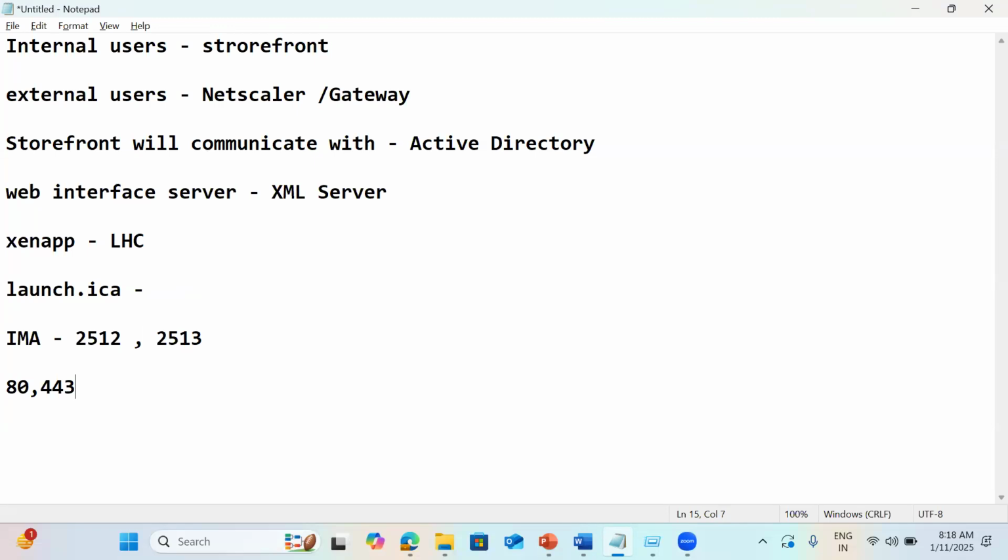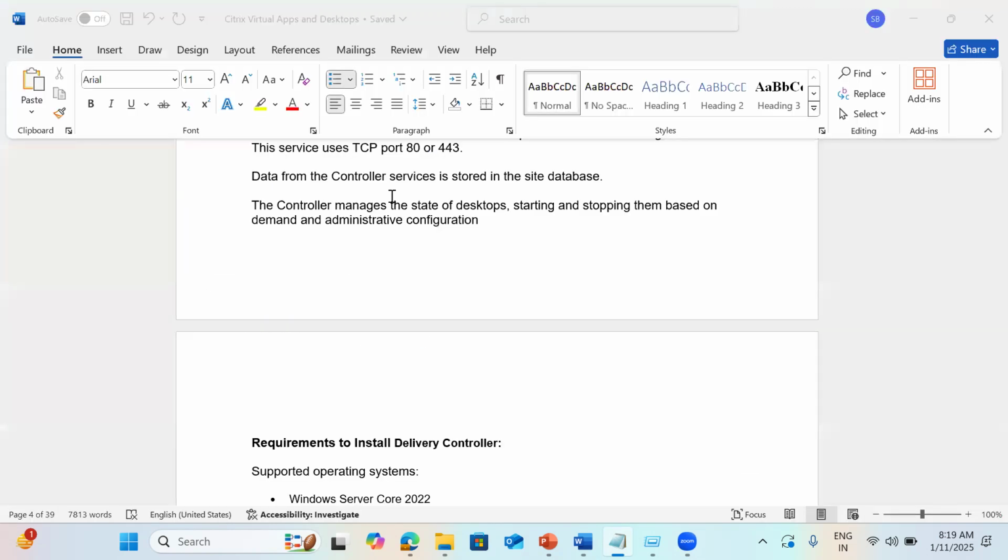Previously in XenApp 6 and 6.5, all the servers communicated through 2512, and console to server communication happened through 2513. Now that communication happens through 80 or 443 itself. All the meta information of the controllers is stored in the site database. We have three different types of databases in Citrix, but the important one is the site database, which stores all the meta information regarding the site.